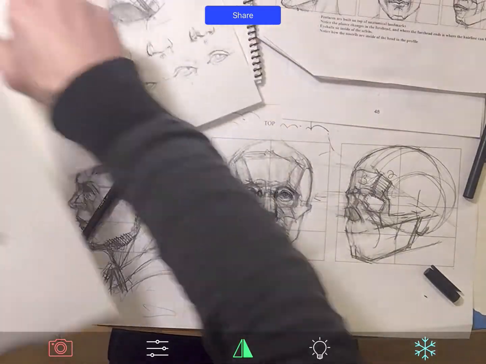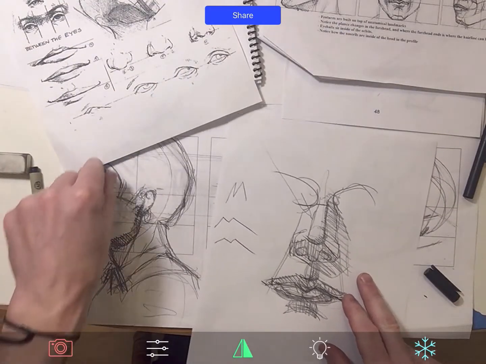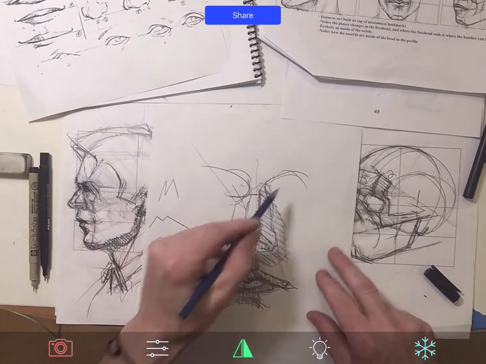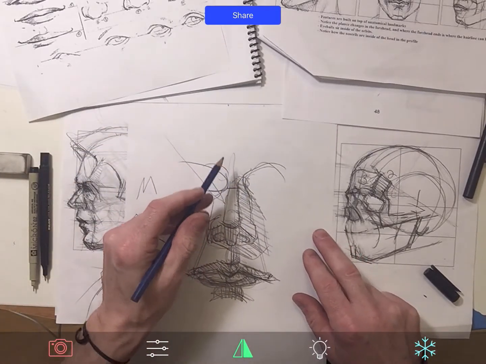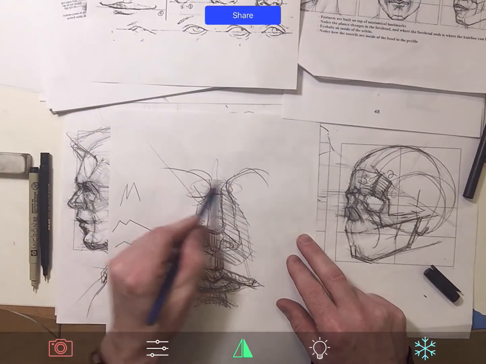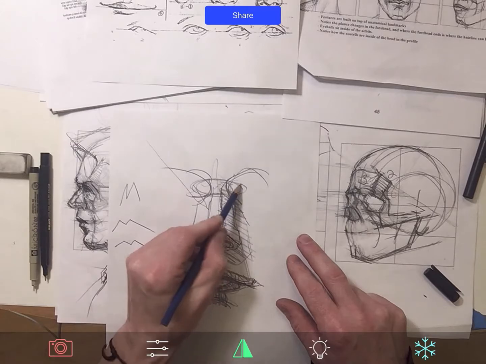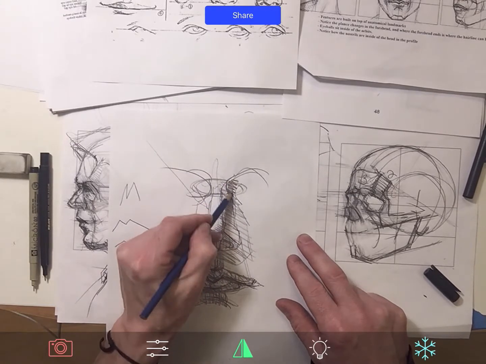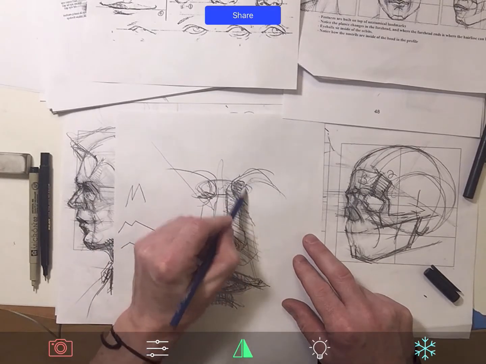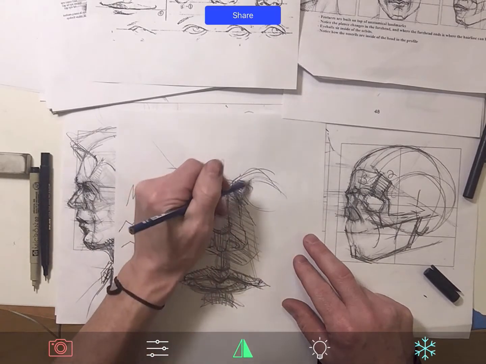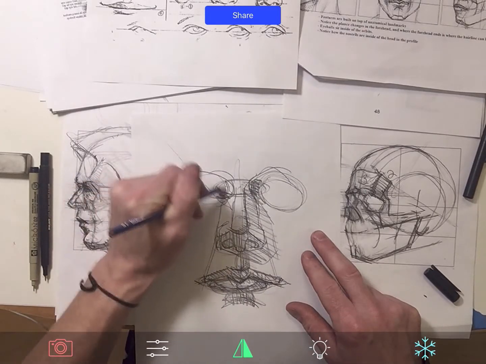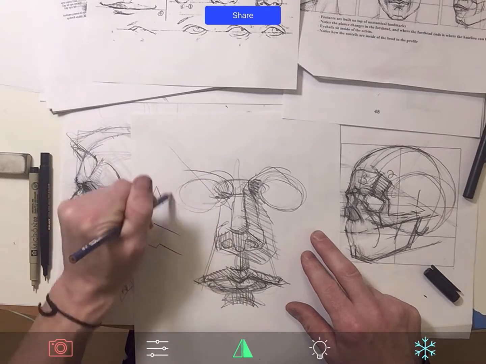Start to lay in, maybe show you a little bit more about laying in the eyeballs in this bigger scale drawing here. So again, the space between the eyes is an eye width apart. And there's this hollow spot that I was just trying to show you a little bit ago where the eyeballs will be existing. And again, think about the eyeball, not just the opening of the eye.